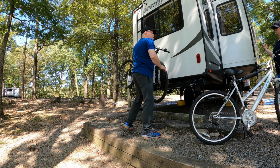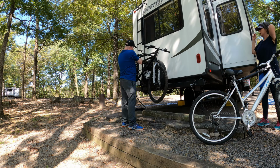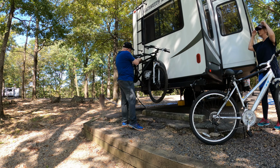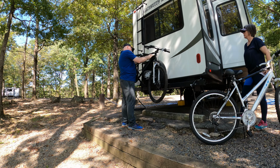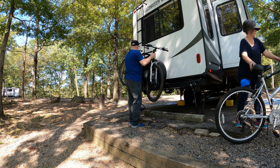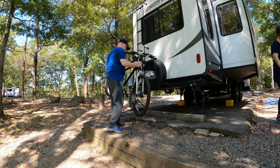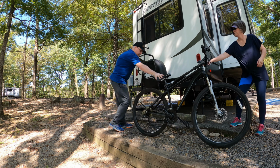There's my lovely wife Christy, and we're just about to get started on our first bike ride during this trip, which is on the first day of our vacation week. We had just arrived a few hours earlier to the park. Daisy State Park is located near Kirby, Arkansas, and we love this state park so much that we actually visited more than once this year. This bike tour was filmed during our second trip to Daisy in October of 2020.